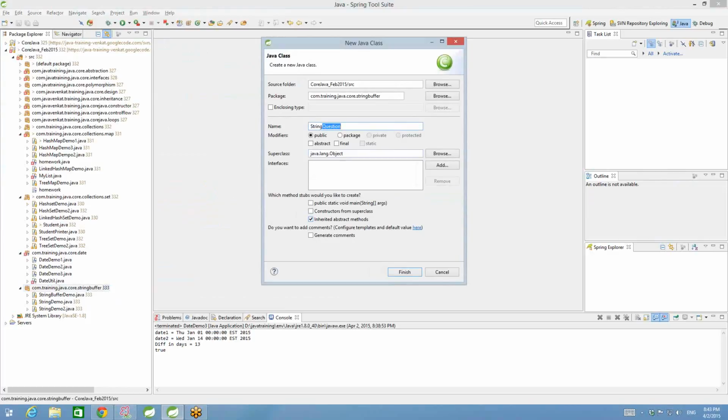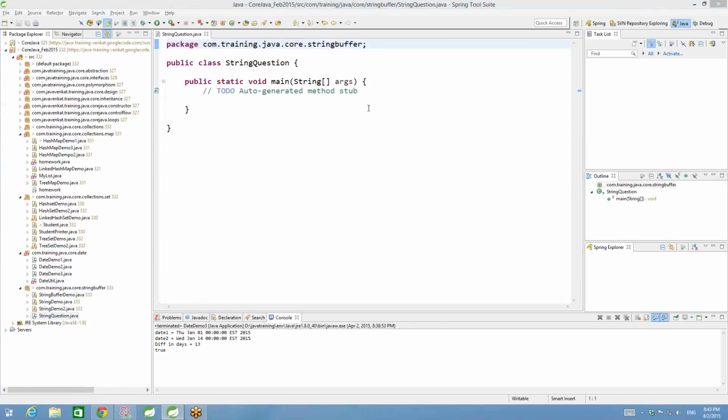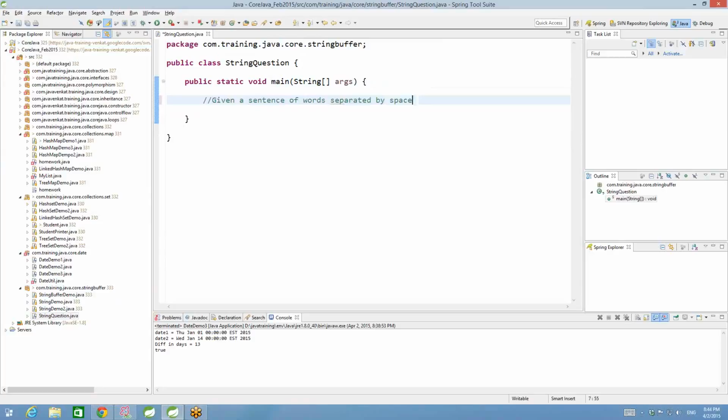Given a sentence of words separated by spaces, reverse the words.